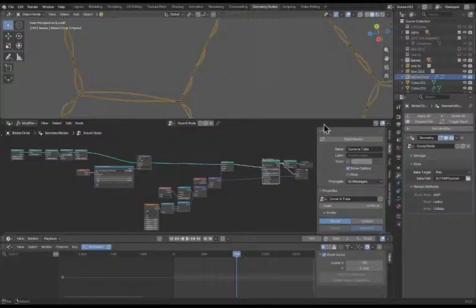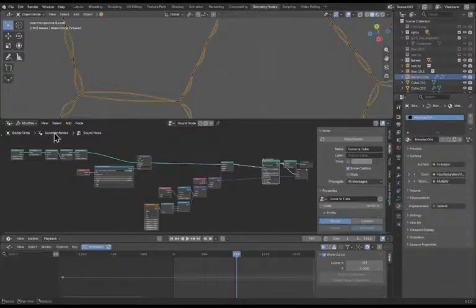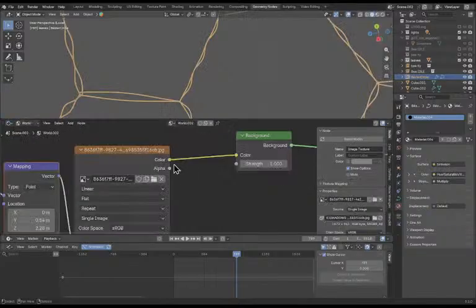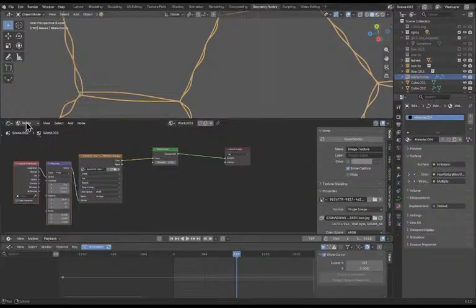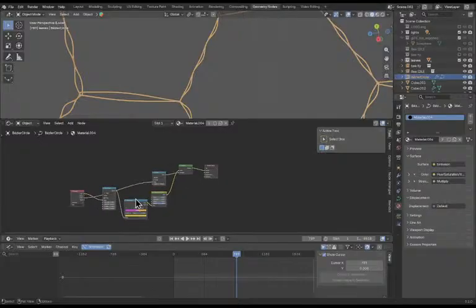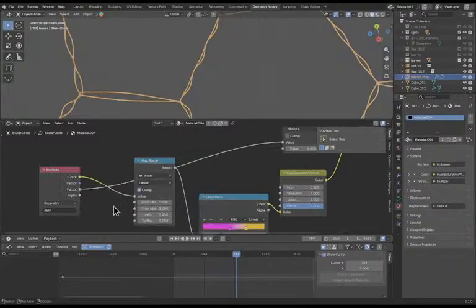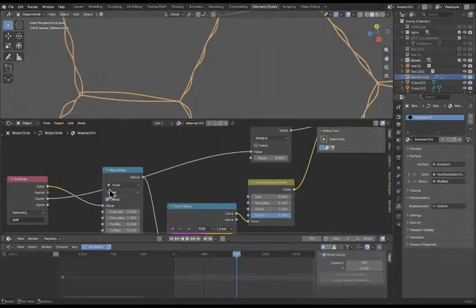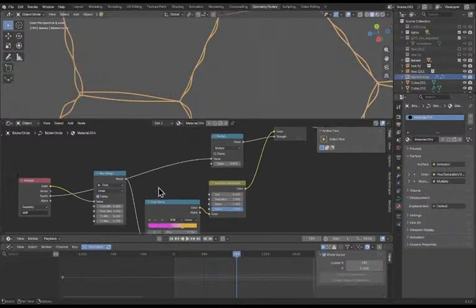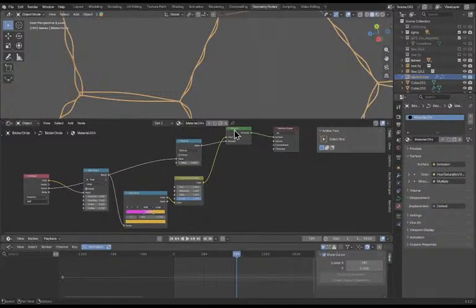So, for example, let's go to shader editor and go to object. So you can see I've got the emission color driven by the color of this.